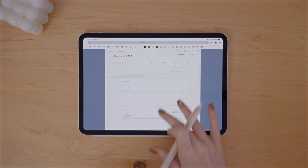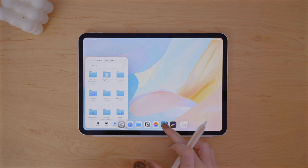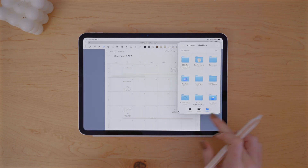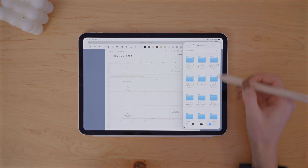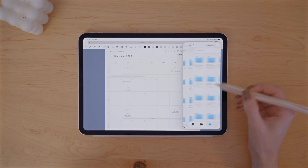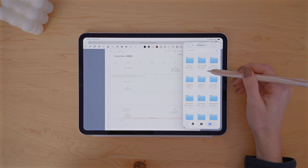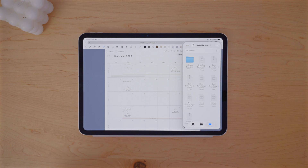So I do turn my iPad when I go to add digital stickers or widgets. Apple recently added slide over back in iPadOS 26.1, so if you do miss slide over, don't forget to update your iPad because it's back. Slide over, in my opinion, is perfect for adding stickers to your digital planner because you could just swipe it in and out of view — it's out of the way and it keeps that slide over window.